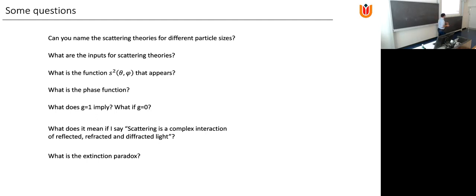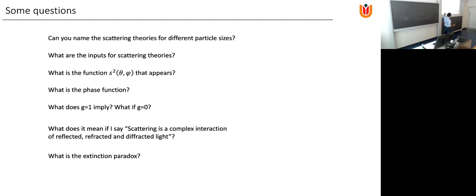So these three effects happen during the scattering process. Light can be reflected from the particle. It can also be refracted inside, like in the raindrop, in the rainbow. But it can also be diffracted around the edges of the particle. And if you then detect that scattered light, all these contributions can interfere. Some can enhance each other, some can suppress each other. So depending on the particle size and on the refractive index, one of these processes may dominate or not. They all occur and they all determine the total scattering pattern.